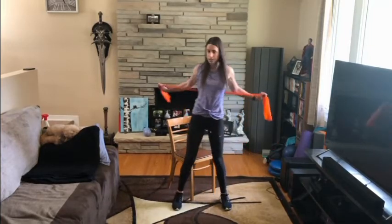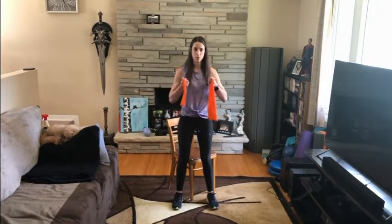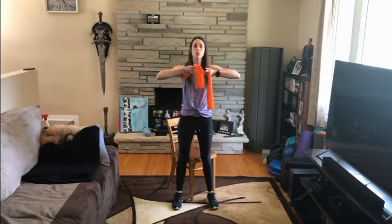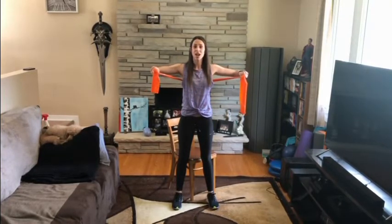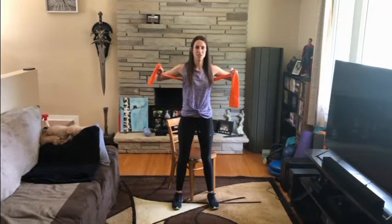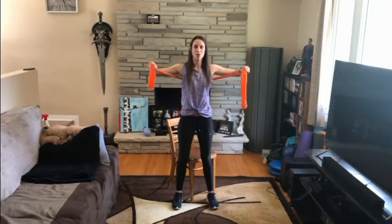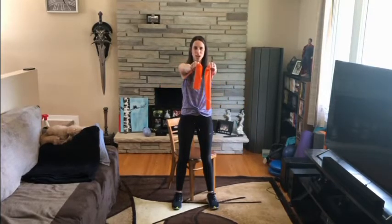And your band now is going to be, you're going to bring it up to your armpits here. You're going to hold on to your band, and you're going to lift your elbows up to shoulder height, and you're going to move your hands, your wrists out to the side so that your arms are in a 90-degree position. So your wrist should be in line with your elbow here and your elbow in line with the shoulder. So think push-up position. And we're going to push forward. And then move your elbows back in line with your shoulders, back into that wide arm position. And 2, focus is chest.